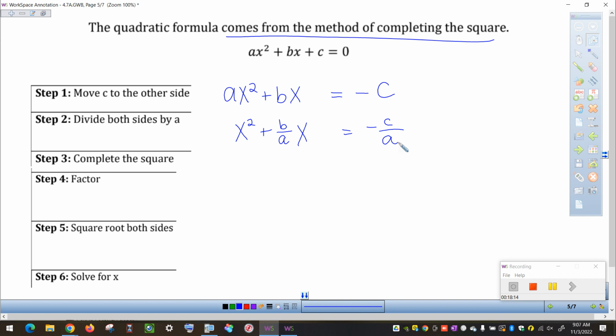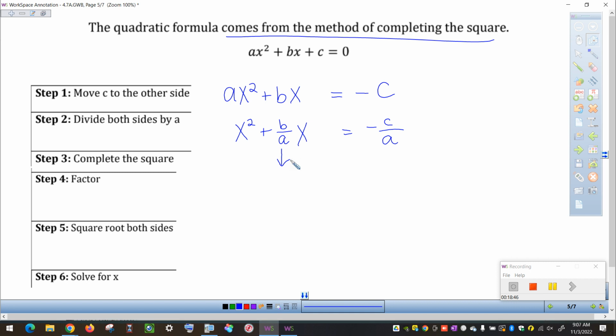Okay, now the next step. So I gave you a big box of space to write this one. This is where we are going to complete the square. So I want you to hang with me. I know it looks different because we don't have numbers, but it's exactly the same process as what we did on Monday. So that b over a, that just represents some number.